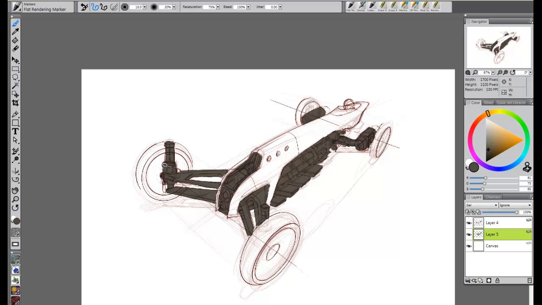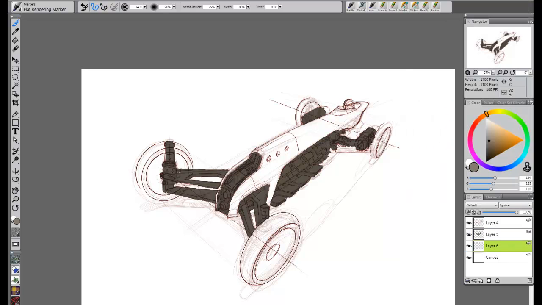So as I move along here, I'm thinking about where I'm going to be putting my highlights and my dark areas. I talked about this before in Photoshop, that when I'm going through this process of actually coloring in stuff, I'm thinking about the details and lighting and how the stuff is going to look.